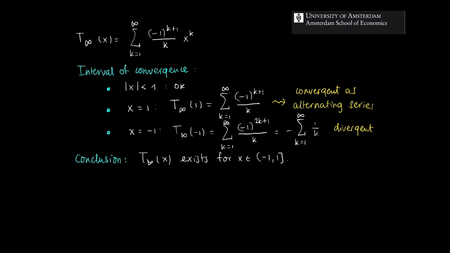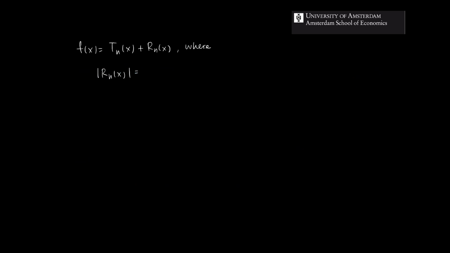But the central question is, this is the Taylor series corresponding to f, and is f equal to its Taylor series, right? So that's the question. To see if we can make a statement about whether or not f(x) equals its Taylor series, we are going to look at the remainder term, right? If the remainder term goes to 0, then we know that f equals its Taylor series.